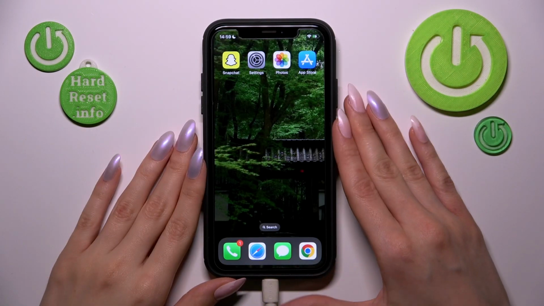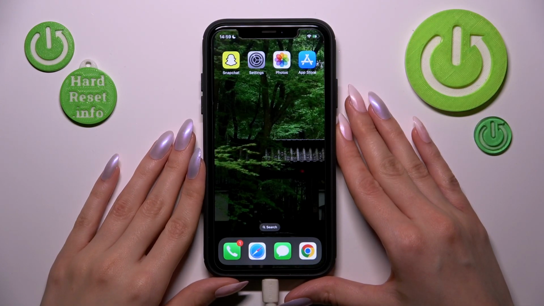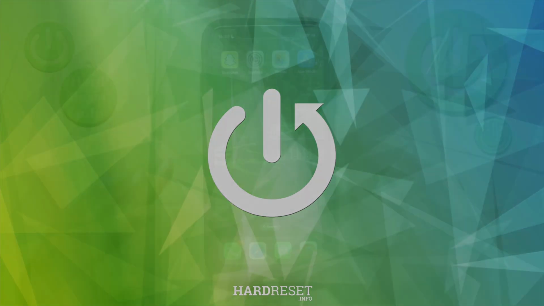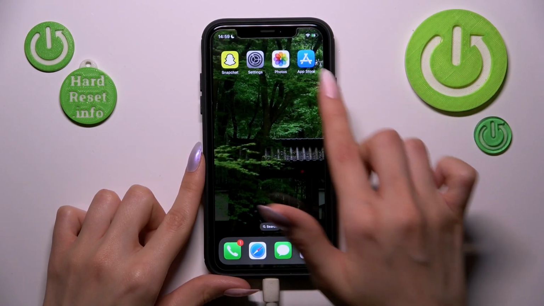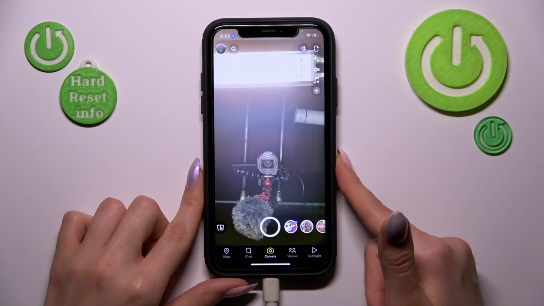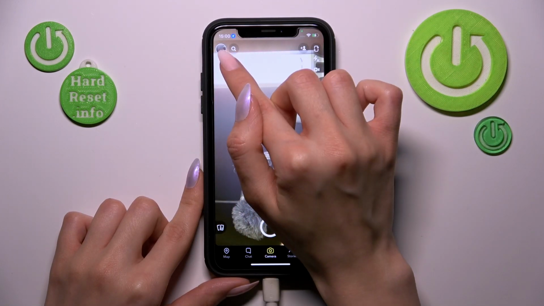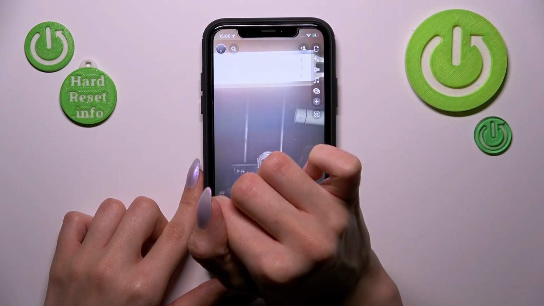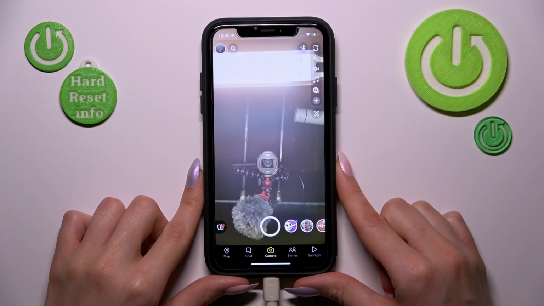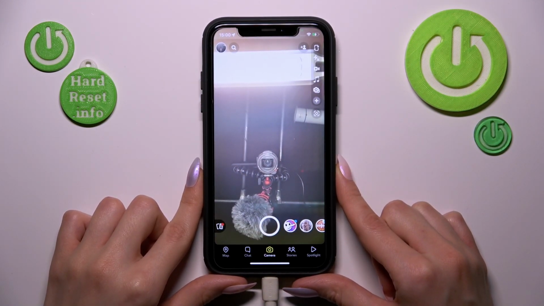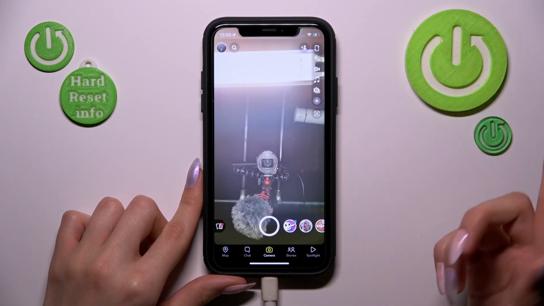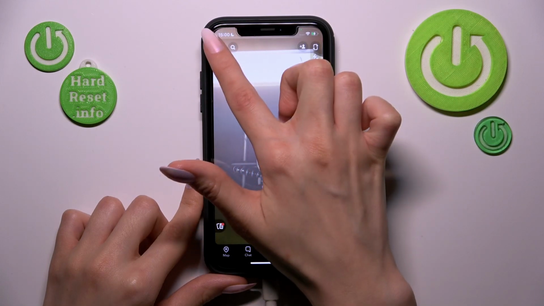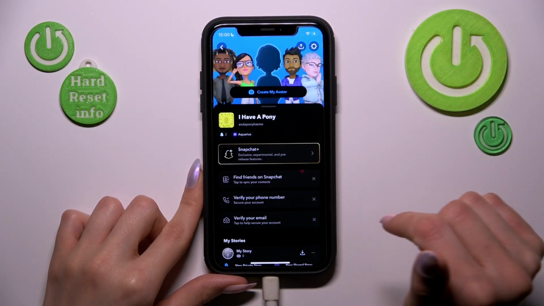And right now I will show you how to delete your story on the Snapchat app. So let's get to watching. The first step is to tap on the Snapchat. And as you can check, we have this stories icon, which means that you had created some story before and right now it's current, and your friends, if it's your private story, or everyone can see it. So to change it and to delete this story, let's tap on this icon.